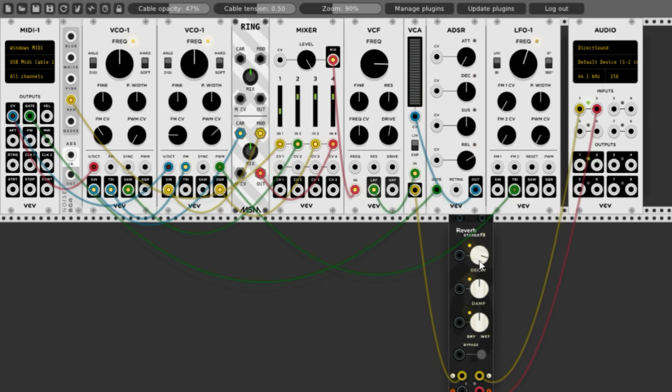Let's take the decay and increase it. We take the dampening. If we make it all the way wet, only reverberated sound is getting through. And then you can experiment with this. These two knobs, decay and dampening, really give you a chance to kind of model the size of the room you're reverberating in. That gives you a wider, deeper sound that is more interesting in my mind. You could also add a delay. There's lots of those.